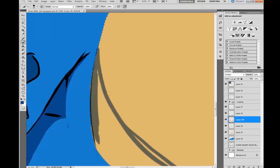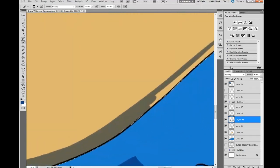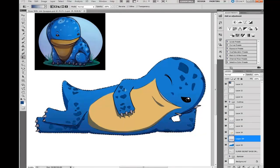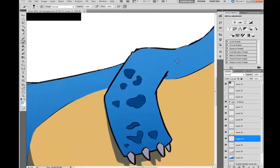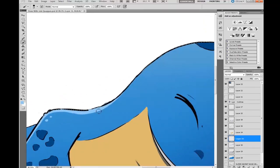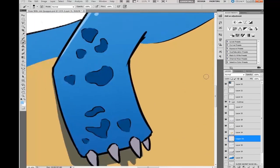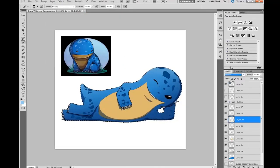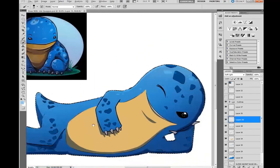Selecting the layer we previously drew on makes it much easier to add shading. There are many different ways to shade — this is just hard lines. After that, I like to make a new layer on top of all that shading, and if you right-click the bucket tool it becomes a gradient tool. Set it to color to transparent, so it goes from one color to completely transparent. I take a dark blue and put it on the bottom, and a light color on the top, just to make sure your whole blue isn't a unified color — just a little gradient in there. I find it looks nice.